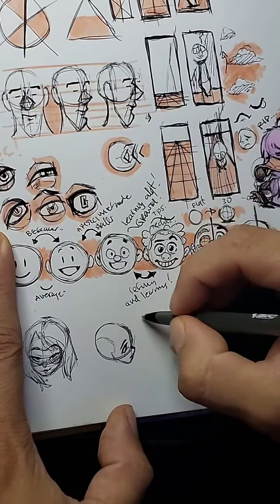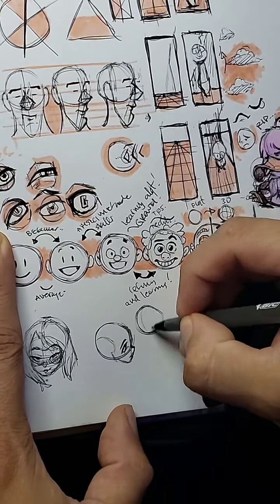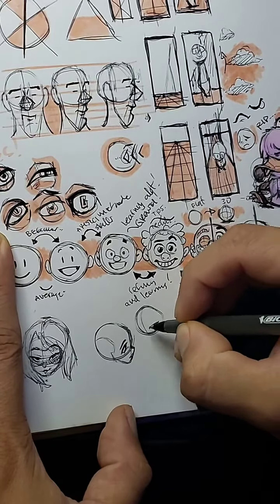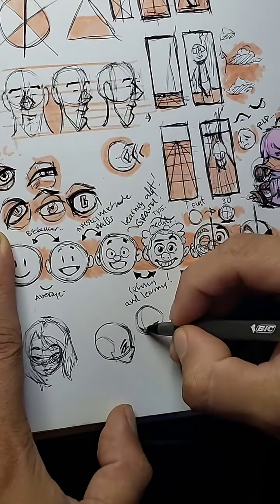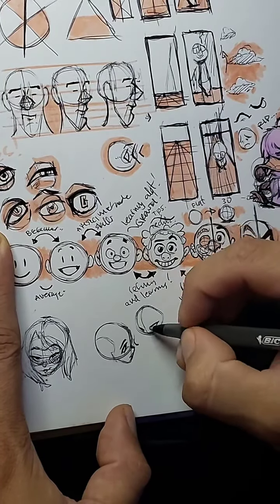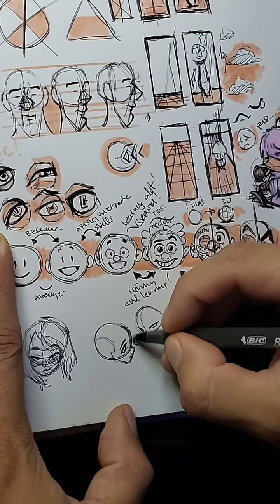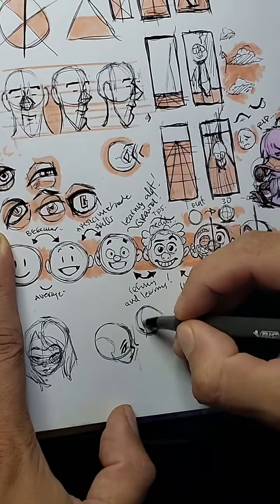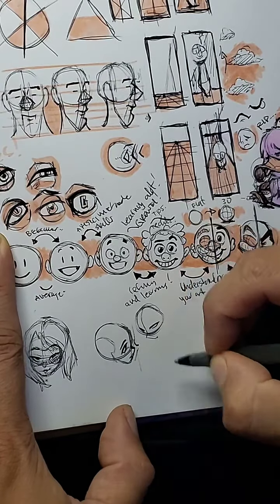It's a tiny nose that's normally represented with curvature, and then you have your lips. Let's try it in a different view. So we have our sphere, we're going to put our eyes towards the bottom, and then we'll draw our midline into what our nose would be coming out. Our nose is coming out, so we make our nose come out into our jaw — it doesn't point down, it points to the side.